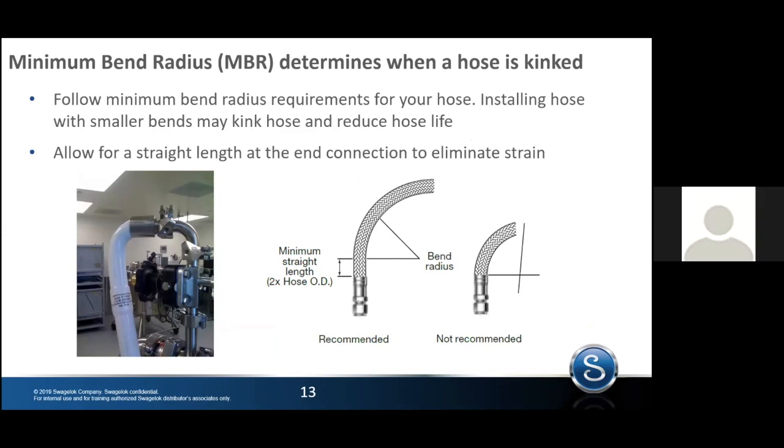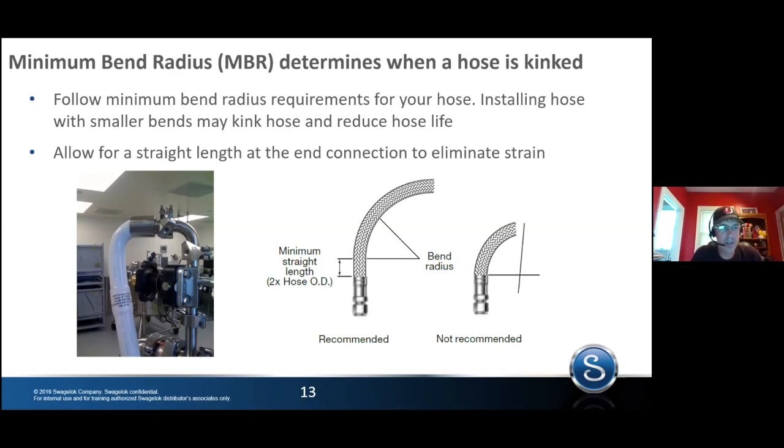Adam asks, how do you recommend tracking hose usage and or deciding when to replace and retire a hose? Probably the $24 question. Yeah, that's a very common question we get. Unfortunately, it's not very easy. Every hose application is different due to the dynamics that the hose might see, due to pressures, whatever fluid is flowing through it. So we get the question very commonly to help establish a lifetime of a hose. And the short answer is we can't really do that.